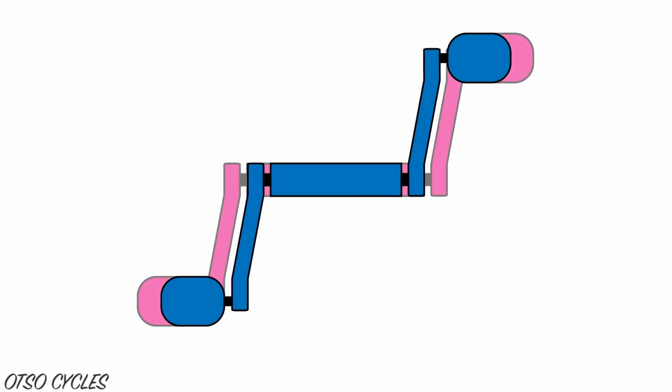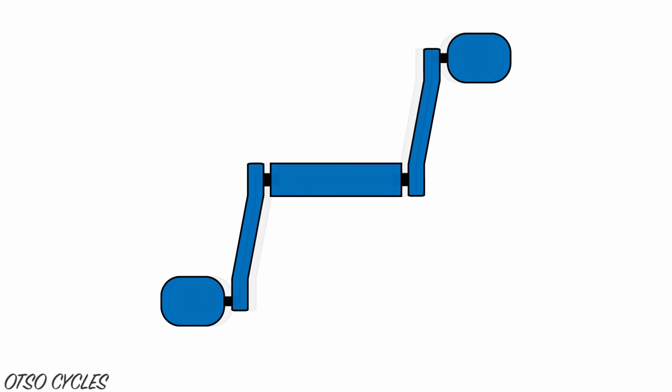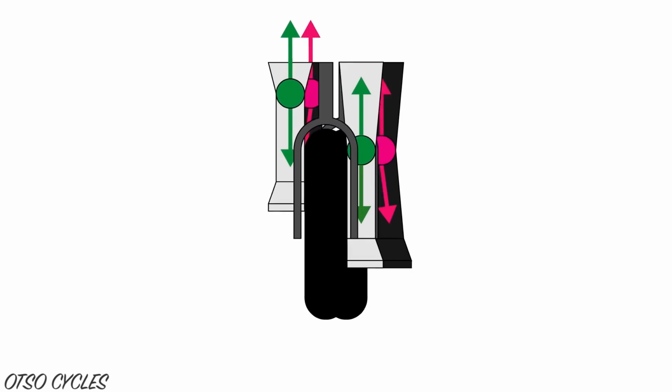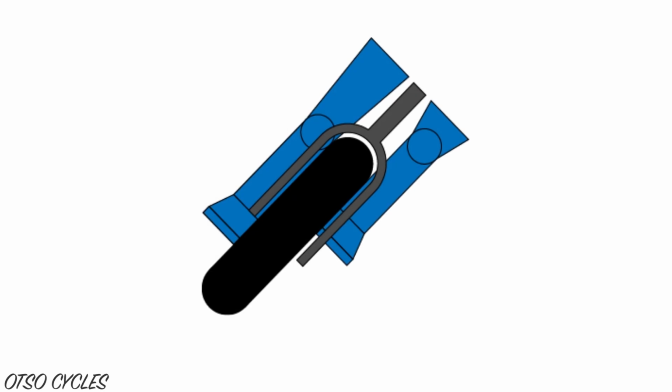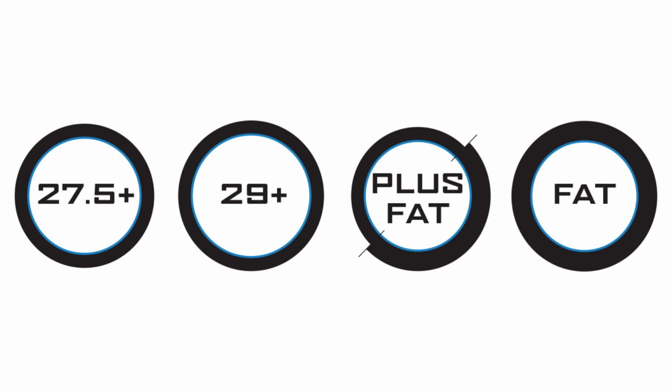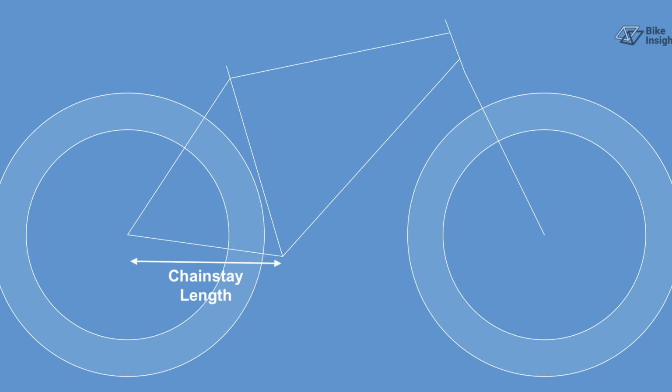While most fat bikes have a very wide crank distance between the pedals, the Otso is just 10mm wider than normal. This reduces knee strain by bringing the pedals closer together, and it provides extra cornering clearance too. The Voytek is able to adapt to different wheel sizes using special sliding dropouts, which change both the chainstay length and the bottom bracket height.